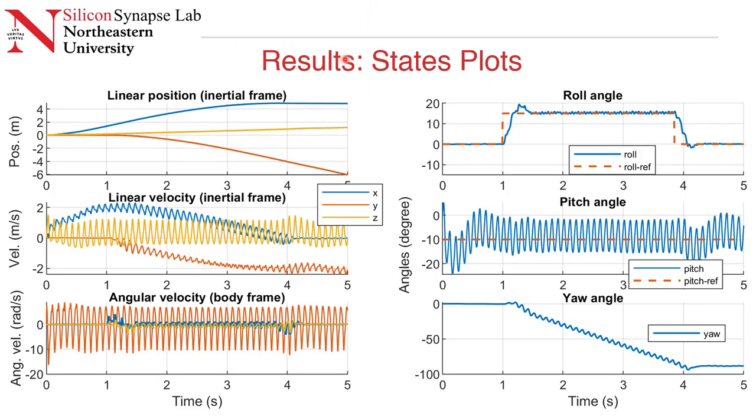This graph shows the states of our interest. The top left one shows the position of the robot in x, y and z coordinates in inertial frame and it also shows the robot is gaining the height of 4 meters. The other two subplots report the linear and angular velocities of the robot throughout the simulation flight time. The tracking is shown in the plots on the right where it can clearly be seen an effective tracking of roll angle and a fair tracking of pitch angle. The change in roll angle results the aerobat to yaw which helps in making banking turn possible.